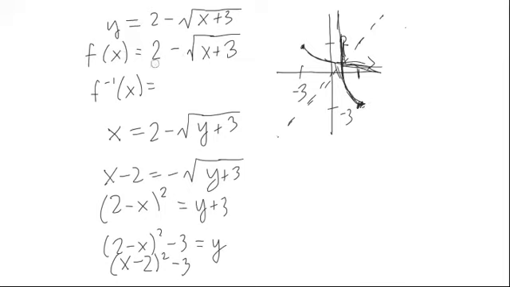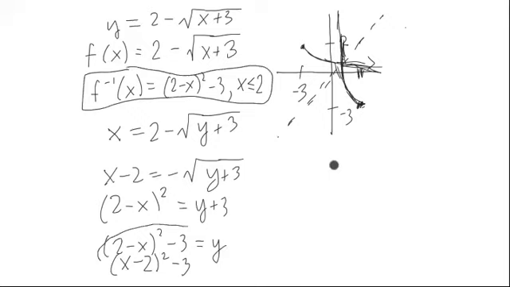And a way to see that is, well, first of all, range and domain will swap places. The range here is everything up until 2. That means the domain has to be everything up until 2. So we're only going to be taking this part of that parabola, meaning that we actually have a restriction here when we write down our equation for our inverse. We would take what we've got here, which is 2 minus x quantity squared minus 3, but then we'd have an extra condition. x is less than or equal to 2. So this really is the full inverse.